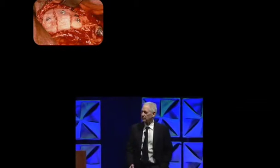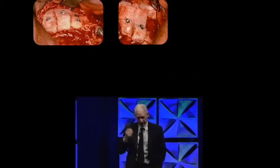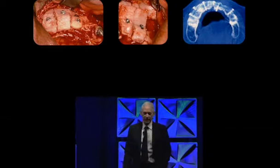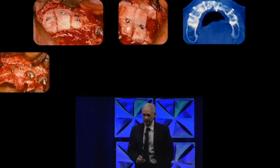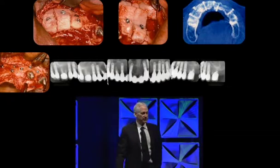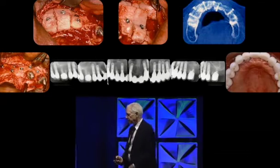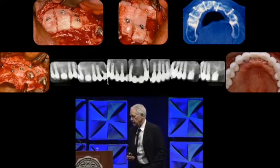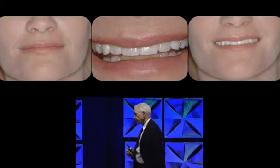Reconstruction of the whole maxilla, right and left. Again, J graft bilaterally, veneer graft to reconstruct the convexity of the maxilla, an axial cut showing the positioning of those fixation screws. 6 months later, most fixation screws are completely embedded in bone, and some of the hopeless teeth that were kept just to provide for a fixed provisional restoration are then removed, and we have a result 12 years later or 14 years later with complete establishment of optimal facial dimension and facial proportion and lip support and incisal position, all ceramo metal reconstruction.